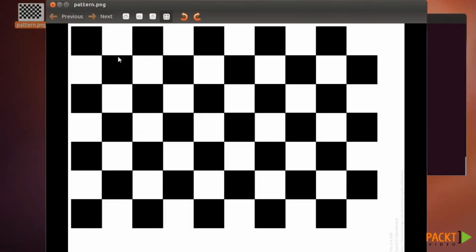Make sure that you look at this and print it out. In this case, we're using a pattern with 9 points here. You only count the points that are inside. So in width, it has 9 points, and in height, it has 6 points. You need to print this with very dark black colors, and if you don't get the black colors right, the program will not recognize the dots. So you need to print in a very dark color.